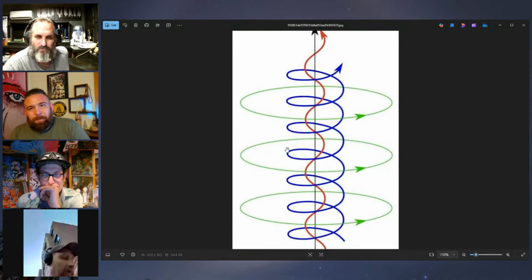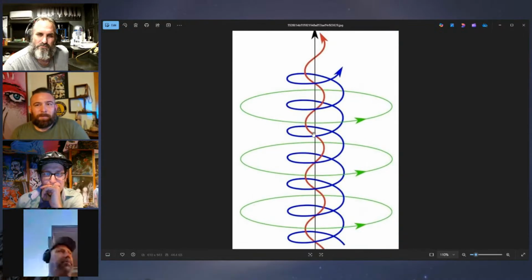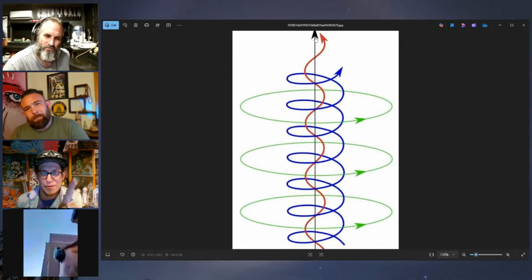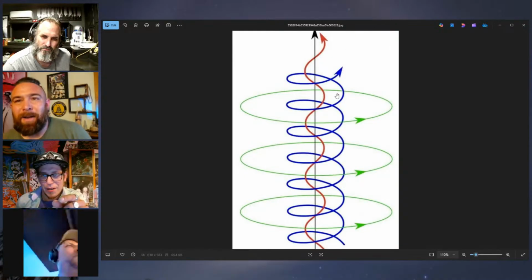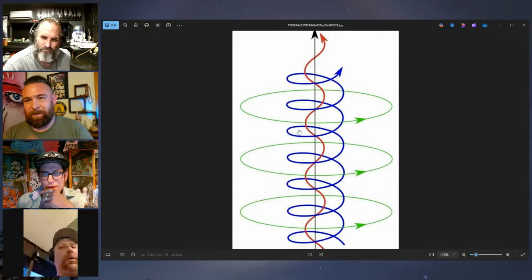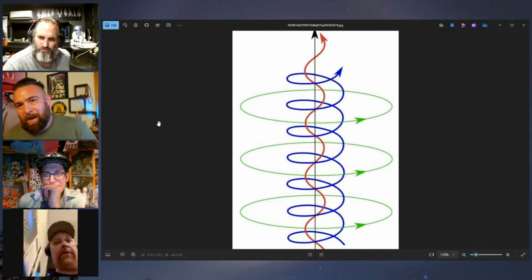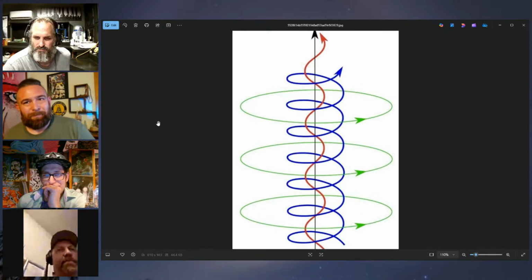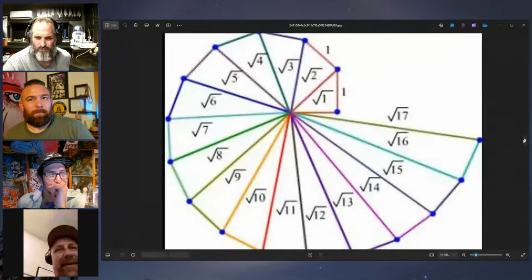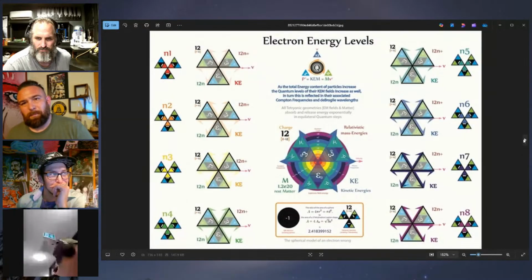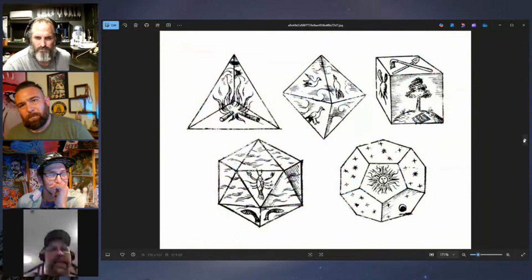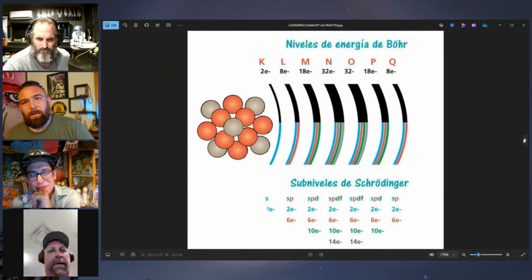Well, the scalar is the third. Well, yeah, but that's cyclical. Your original vector is the first dimension going forward. Then you have the heat wave going. Oh, I didn't see. You know what? It's very small on my screen. I didn't see the arrow going up. That is your scalar vector, correct? Yes, sir. It's all divine proportions. And the alchemists knew.